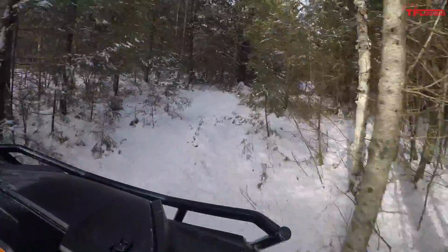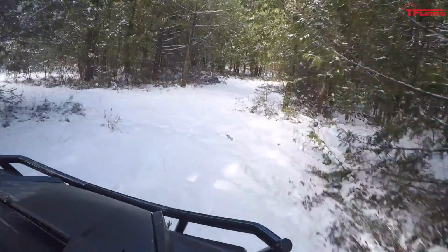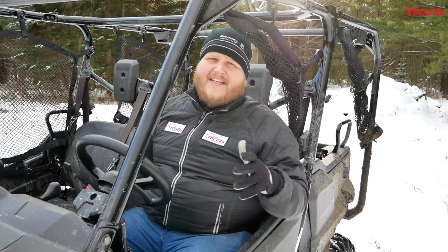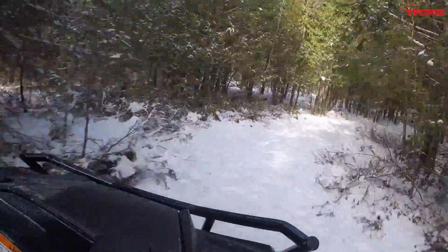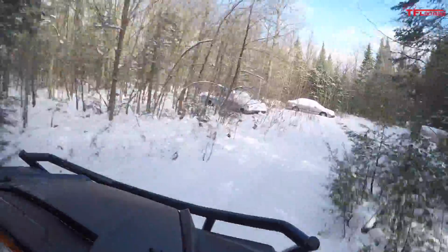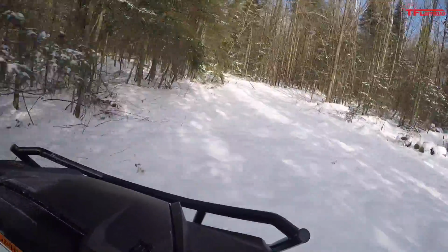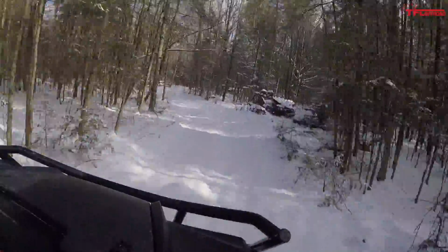A similarly equipped model from Kawasaki when it comes to the Teryx, that's going to cost you about $17,100, while a similarly equipped Yamaha Wolverine X4, that's only going to run about $17,200. And that story continues in Canada, where that Teryx 4 is the cheapest, coming in at $19,699, while the Wolverine X4 only comes in at $21,499. So that's about a $4,000 price difference north and south of the border for this Pioneer over its competition.